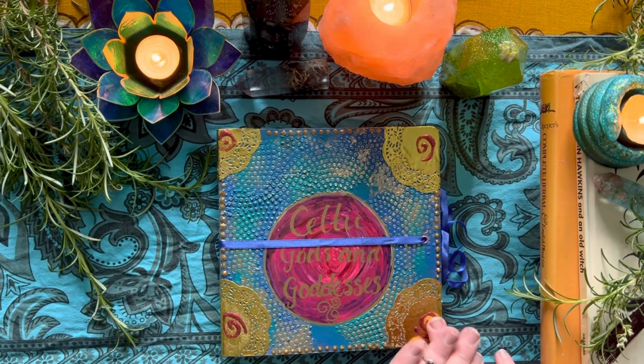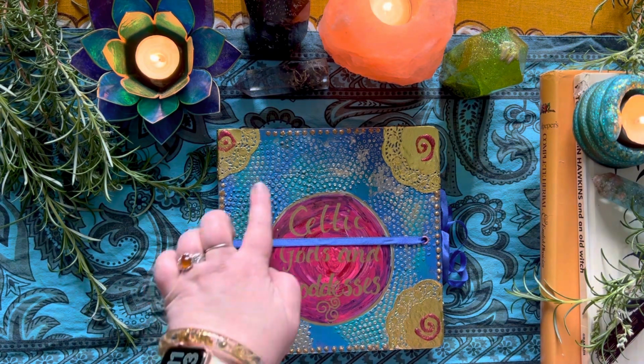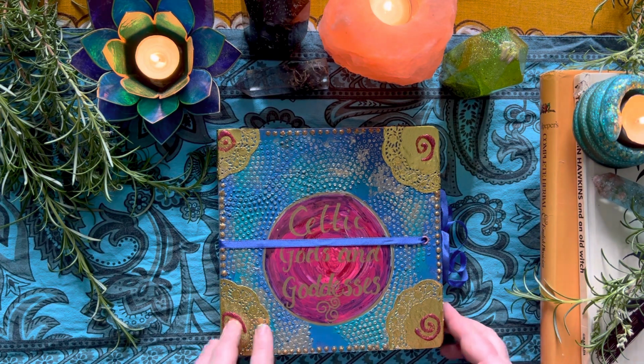So I first of all spray painted the cover and all of the pages with a primer. And then I used primarily matte acrylic paint. Here I've used a stencil, this sort of dotted circly stencil with some, what's that stuff? Like a dimension type texture paste. And then I've painted over the top of that in acrylic paint, some gold ink, gold pen, as I said, doily. This is some raised puff paint.